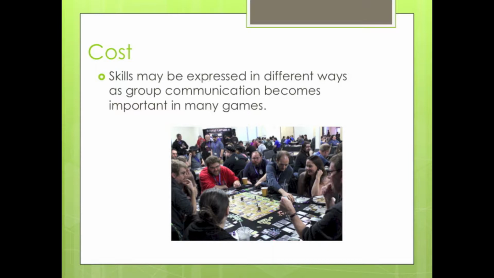If we have a competitive game, many players like competition, they like that direct confrontation. Many people don't, so we want to consider what are we asking our players to do and how do they engage in that process.